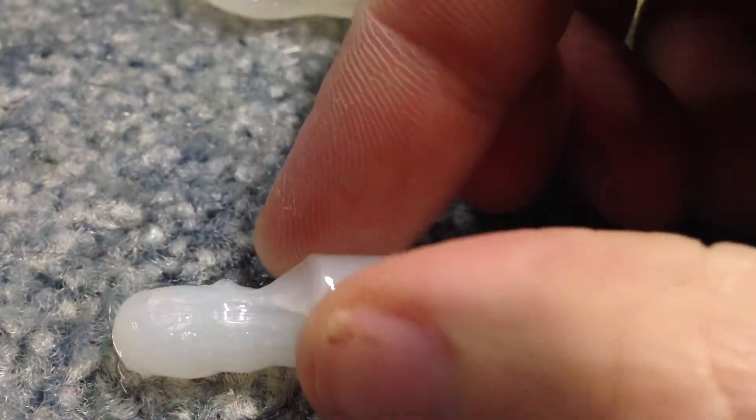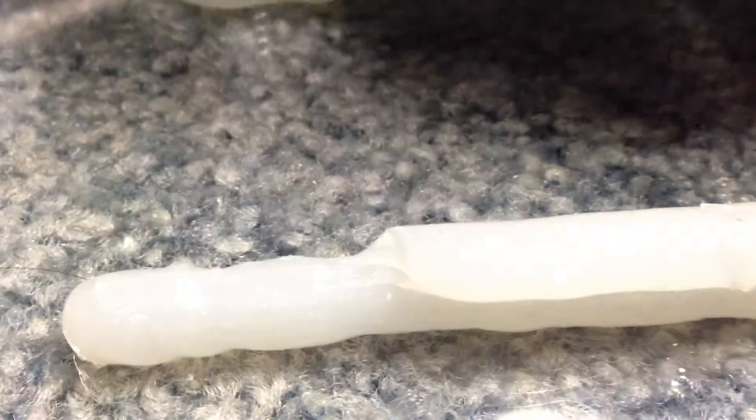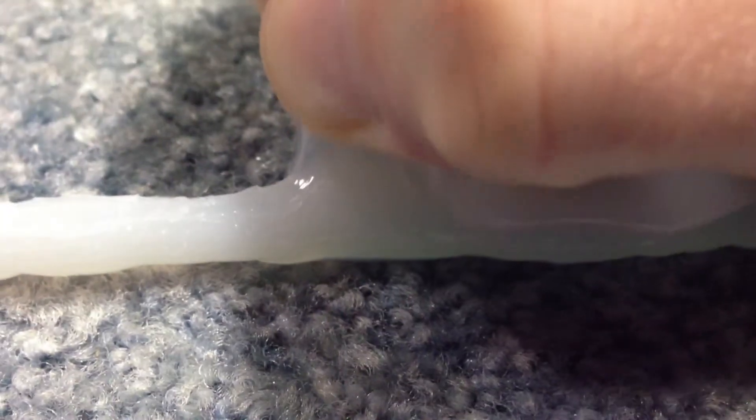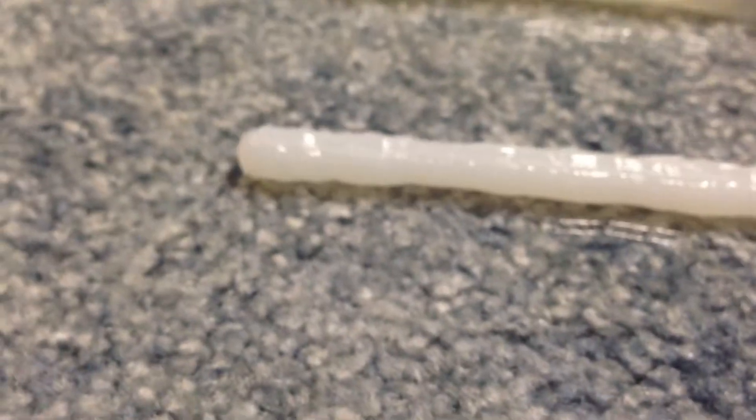You guys can see that it's almost hard to tell where the new silicone ends and the old silicone begins. When you pull, the bond is nice and chemically strong. That broke again. Let's try and pull the rest of this off. This is not coming off easy at all - as you can see, it's stretching and breaking. With the current test, it's completely blown out of the water that you cannot silicone silicone. At least not with this adhesive - GE 100% silicone sealant.